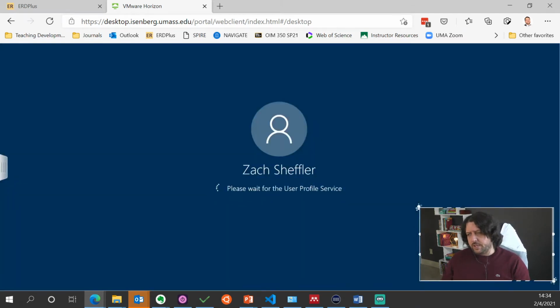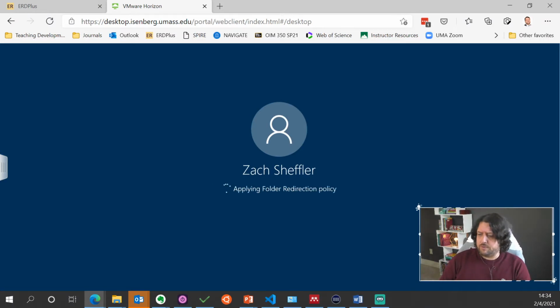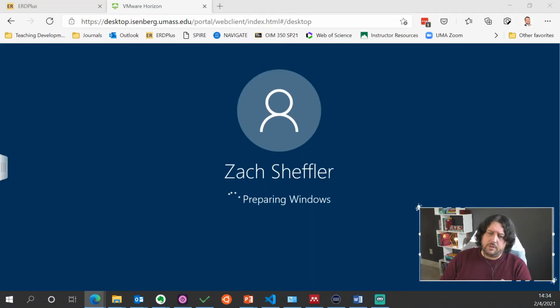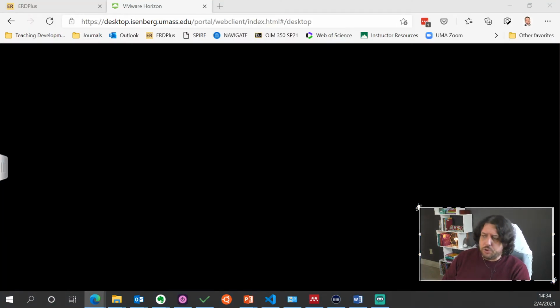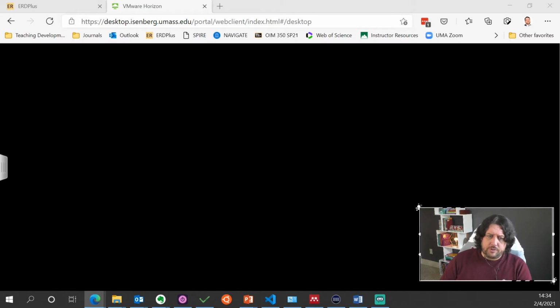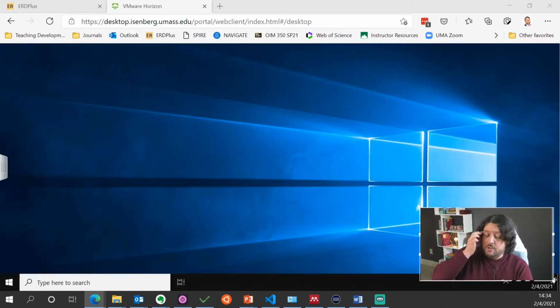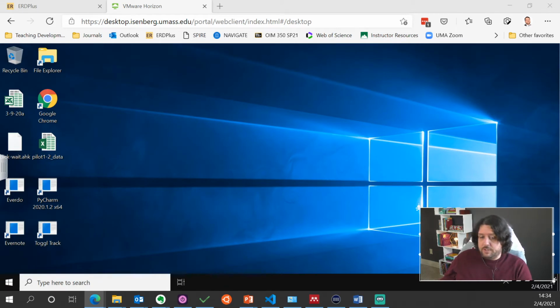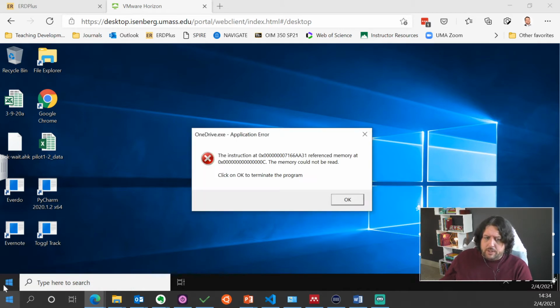and what that does is it just gives you a desktop image as though you were in the lab. It takes a moment to kick on, but the crux of the thing is that it's almost exactly as though you're in the lab.